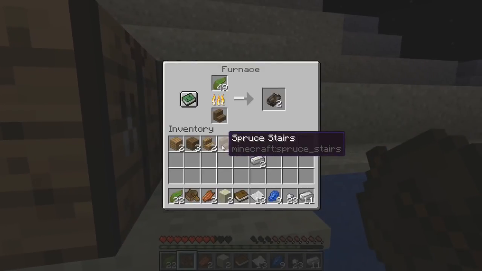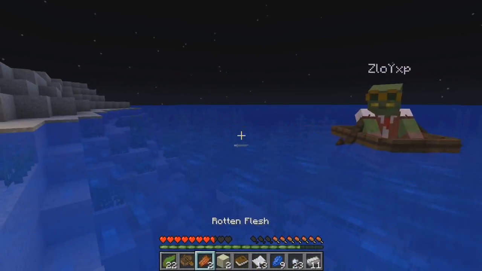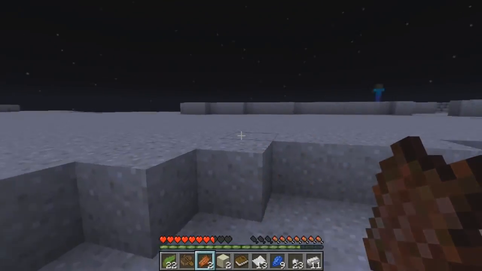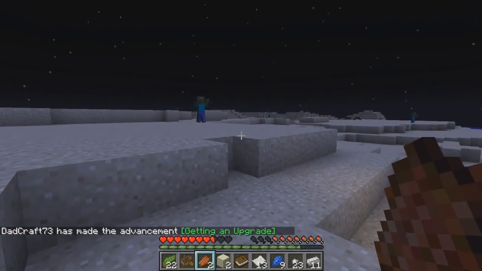Are they spruce? Yes, they are. Look at that. And then I have two oak stairs after that. So the problem ultimately is that we need to be conservative about our actual usage of wood. Oh, yeah, that's right. I have only one plank on me. We're only going to be able to make sticks to get any kind of tools going.